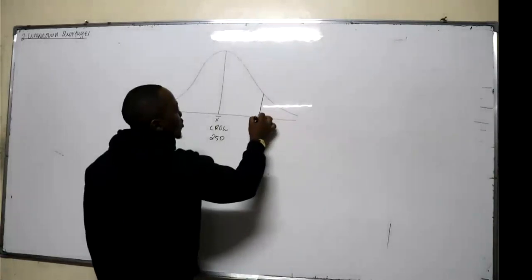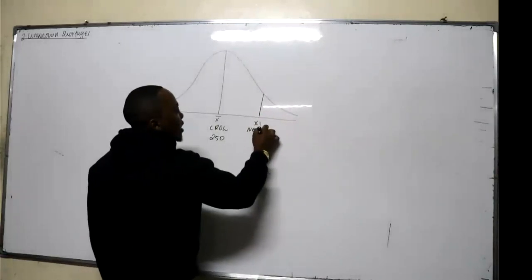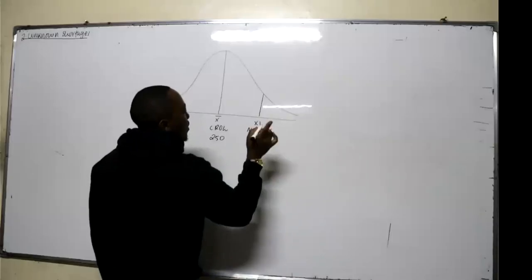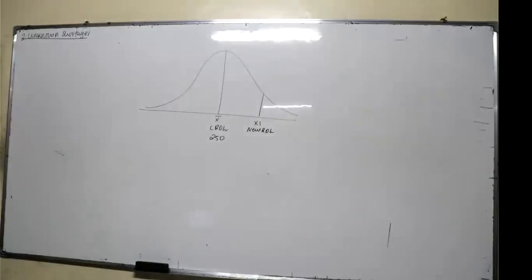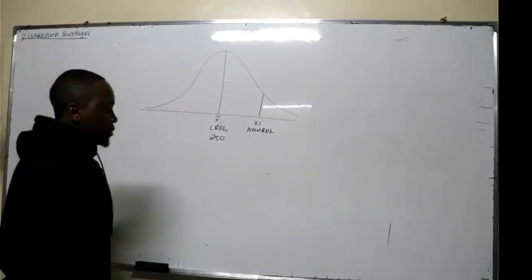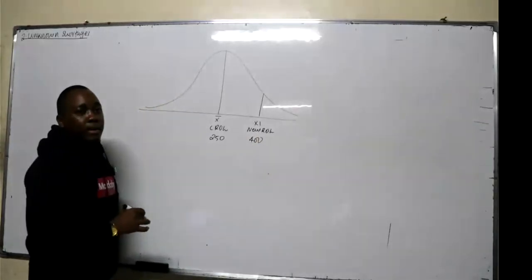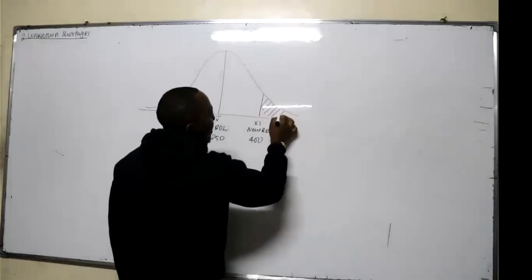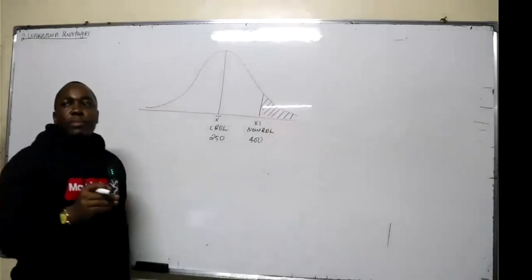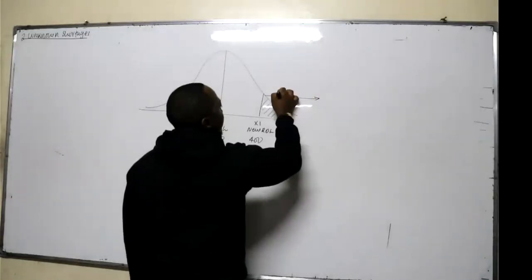So here we need to compute what we call X1. Our X1 will be our new reorder level. And based on the first question we had done, how much is the new reorder level? It was an amount of 400. But demand can also exceed 400. Remember me giving you the probability of stock out. Now, this is what we now call the risk level.